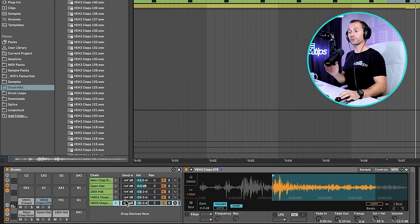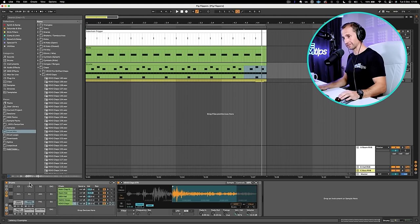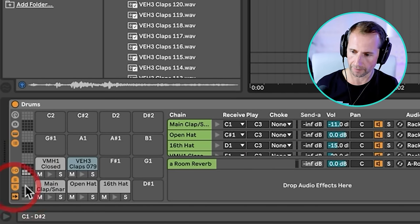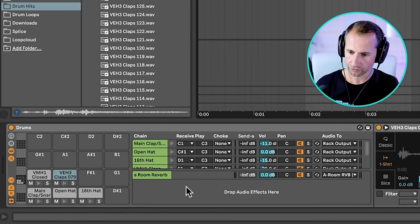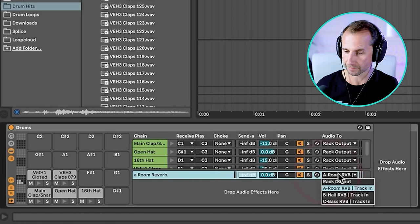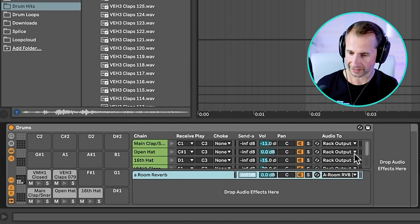Cool. And now, next thing we want to do is add some room reverb to each of these drums. And we can see here, we've got this send control here, which is routed to our global room reverb. And the way you do that in Ableton is you hit this IO button here, the routing button, hit the R button there for return, right click, create return chain, and then make sure to select whichever auxiliary channel you want from this drop down menu. Otherwise, that reverb will be within the drum rack itself.